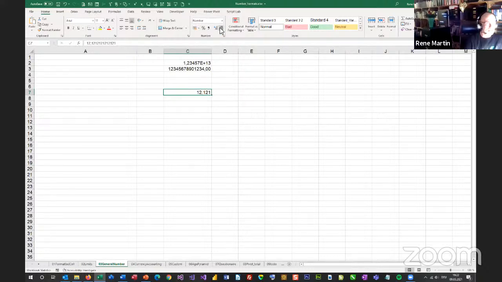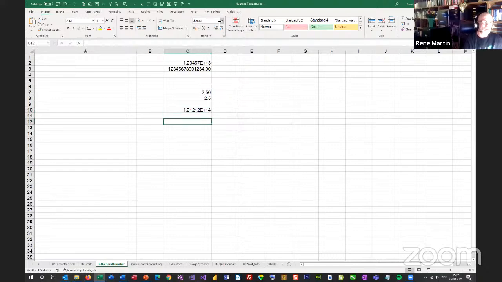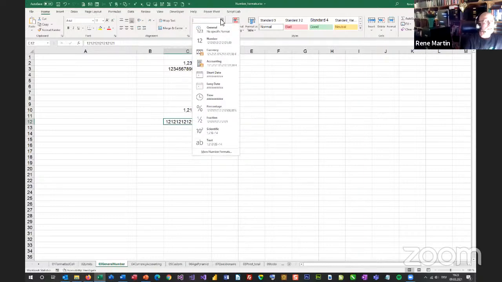So for example, if I type €2.50, okay, it leaves it, but €2.50 in General, enter. Excel tells me, no, there's no need for more digits. Also with long numbers, if I write a number like that, Excel converts it automatically from General to the scientific way of writing. But if I use the Number format, the long number is left, it's okay. It tells me, okay, I leave that number. Well, my personal opinion, Number versus General is not so important, and there are more important things in Excel.